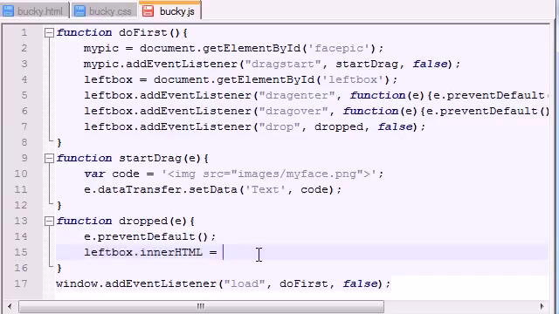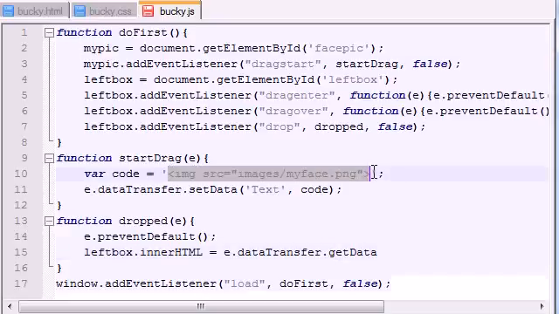Now in order to change this into the image, we can just go ahead and copy this and paste it down here. But since we stored the information alongside that event, I'm showing you the proper way to do it. It looks a lot like this, but instead of setting the information, we already set the information that we want to store with that event. So what we need to do is just get it now. The method for that, in case you couldn't guess, is getData. Basically, get the information that we stored with that event, which was this right here.